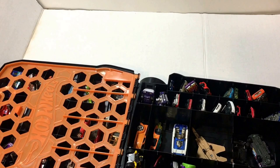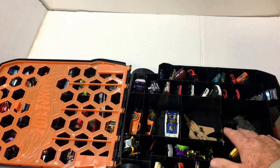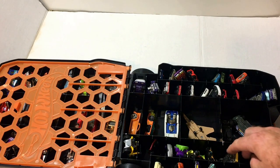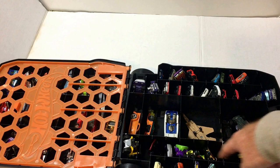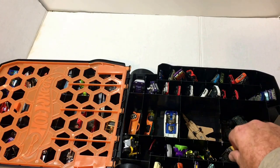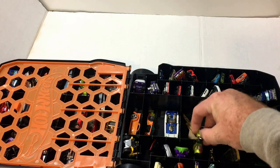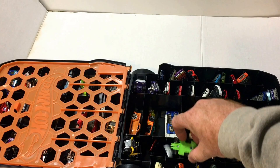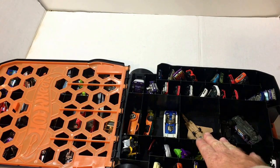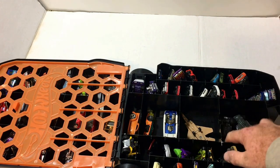I just put a bunch of random cars in here so you get an idea. All the slots are huge. If they would have made them this size and sealed, but they're open, there are just these little tabs. So even if you put your cars in there, just by moving the case they turn sideways — they're all jumbled on each other, and I wasn't rough with it at all. The big pockets — I don't know if these are supposed to be for Monster Jam or something.